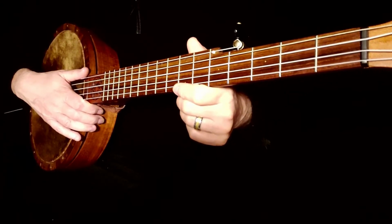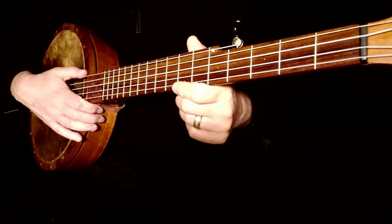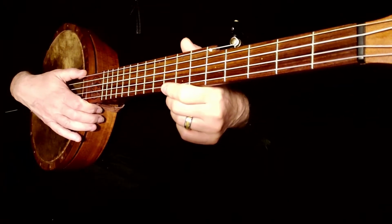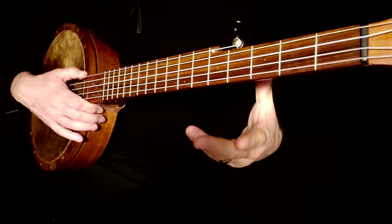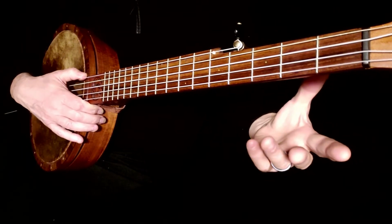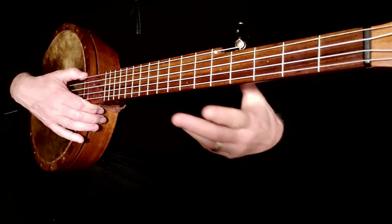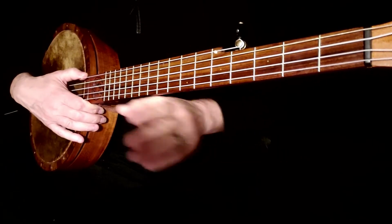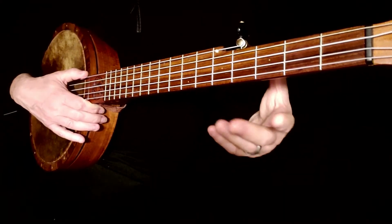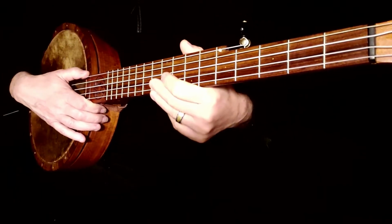I had a banjo student several years back, and he had been playing for about 2 years, and he was very good. And I took him back to this method, and he was like, wait a second, what are we doing this for? I know how to do all this stuff. And I went through step by step with him. Everything I'm showing you is in tablature. And what will happen is you'll start recognizing it in tablature instead of just looking at the notes and trying to figure out the notes. You'll see it by just looking at it. So this is going to help really to expand your playing on the banjo. So let's get into it.